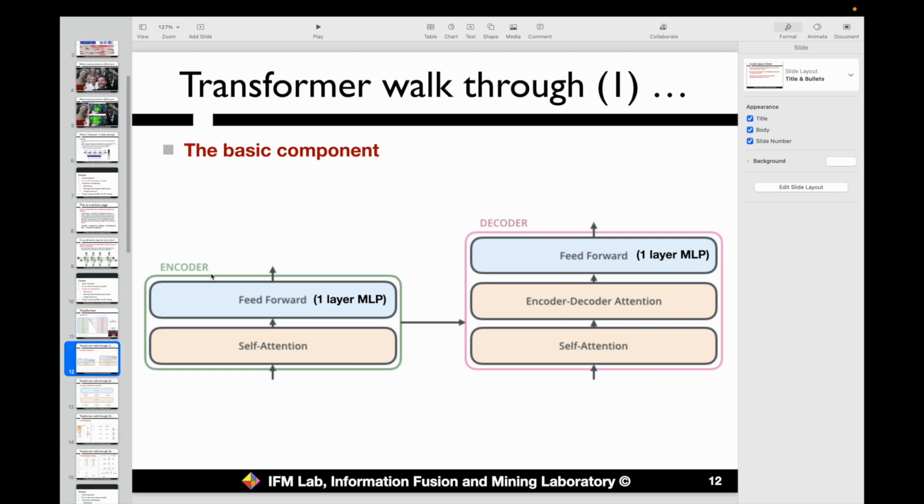So let's take this encoder out, and we can first look at its internal architecture again. We mentioned this one has two layers, the attention layer and also the feed-forward layer, and how to use the layers for learning the representation for the inputs.